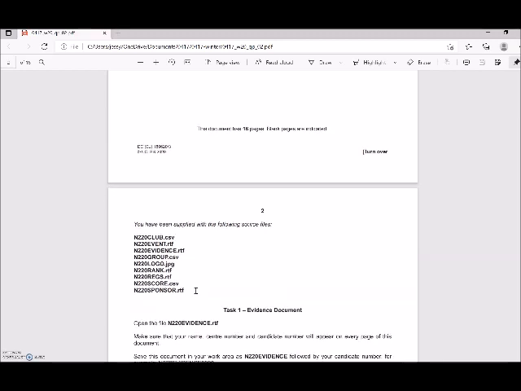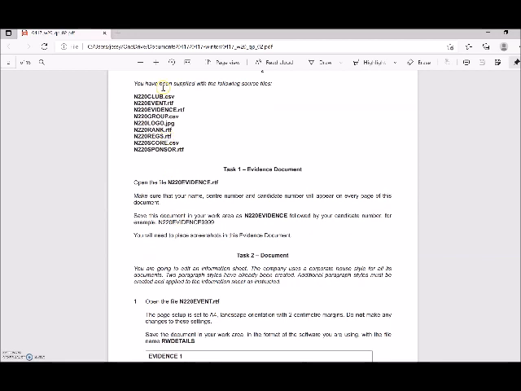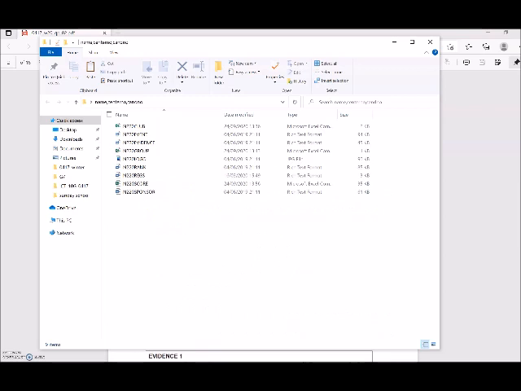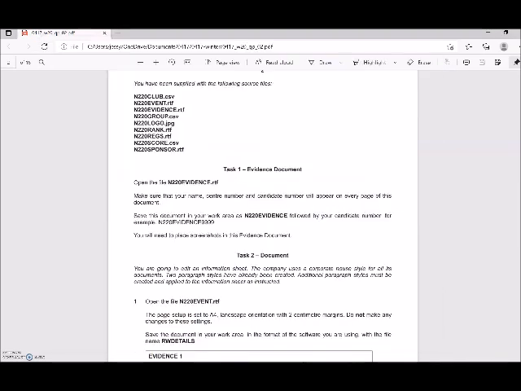For document production, they have asked you to go through the supporting files and cross-check that the supporting files mentioned in this list are present inside the folder. You can also open them up to make sure that the software is working fine.